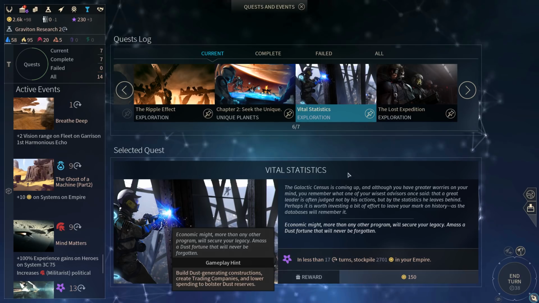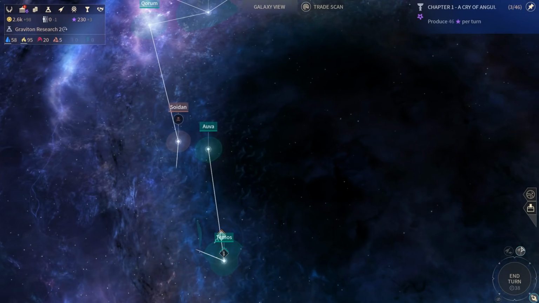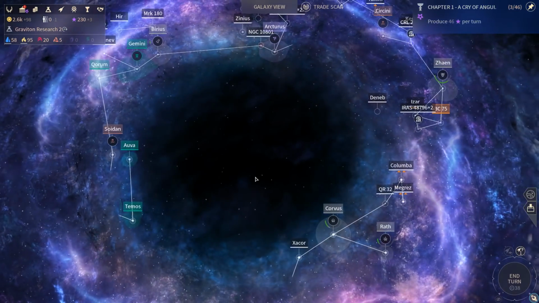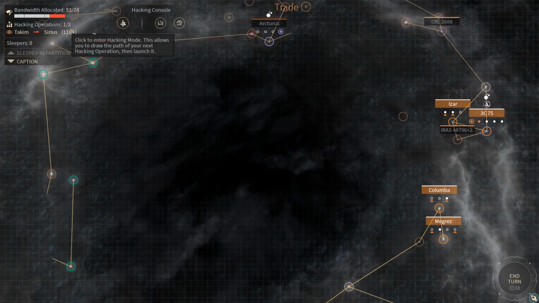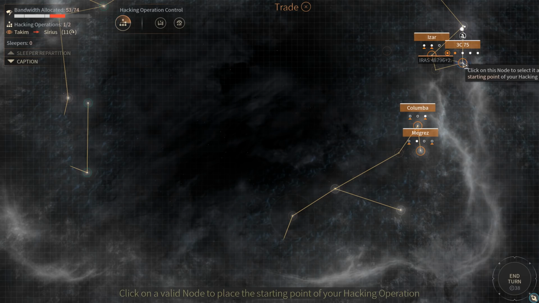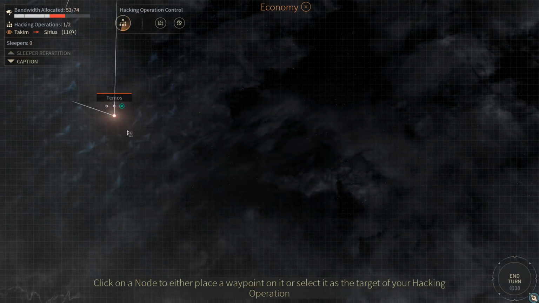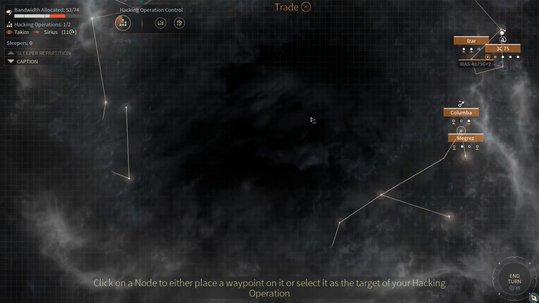We're still building up toward this. This will be done soon, and I'm not worried about that. So, we have a hacking operation available, right? Because we did just finish one. Out of curiosity, if we ran a hack from, let's say, Columba over to the system that Kairos is in, we can't even path that.